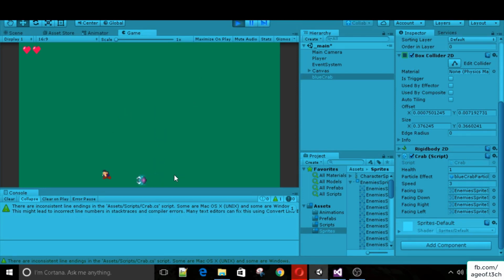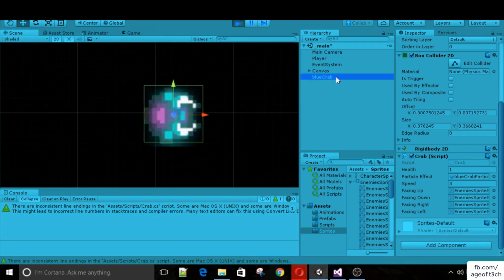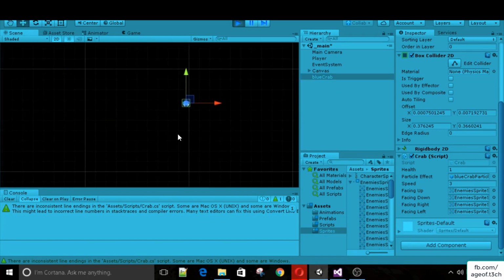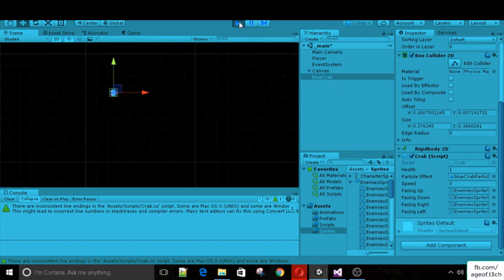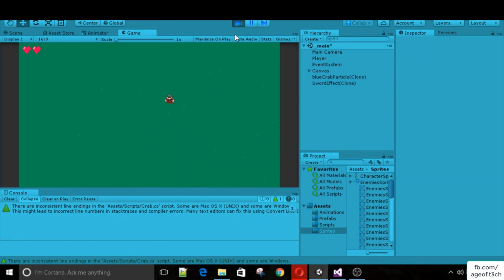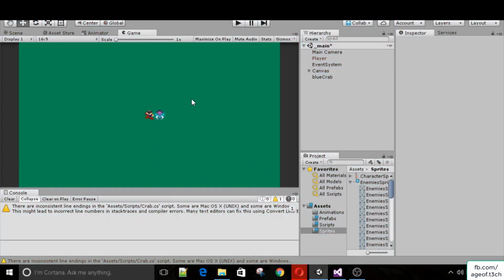And our crab is moving around, and he went off screen, but we can follow him. You can see he's moving, and every few seconds he's going to change directions, which is great. And we can still catch him and kill him. Yeah, there we go. Great. So next time we will create a script when he attacks, when he collides with us, he's going to do damage, and if he hits a wall, he's going to change direction. So thank you for watching, and see you next time.